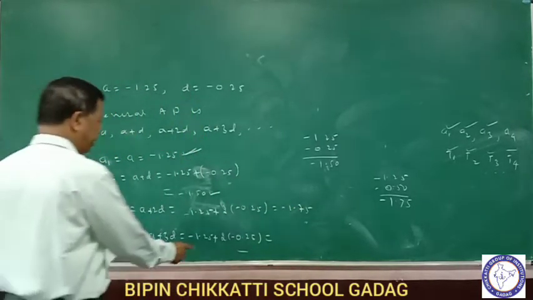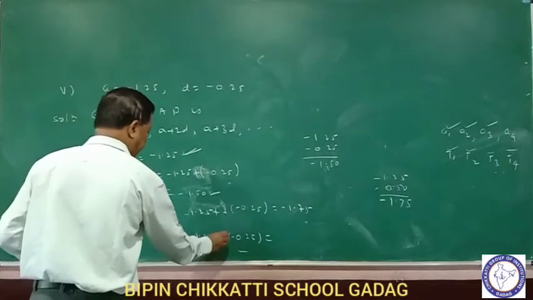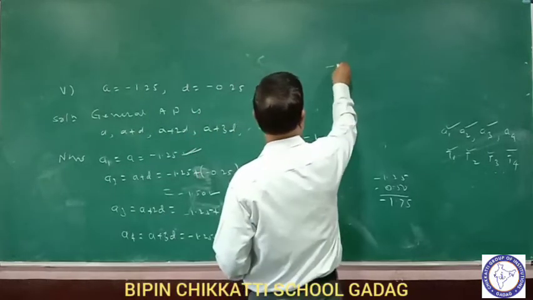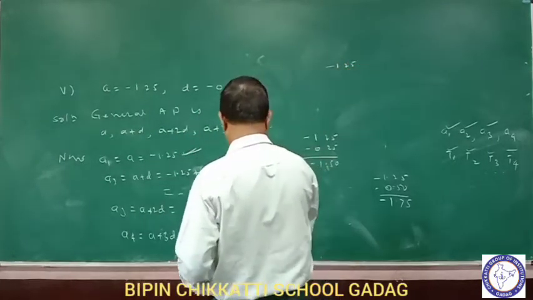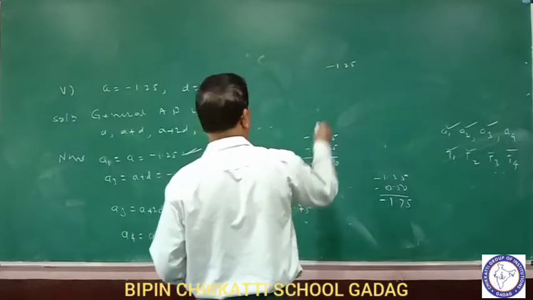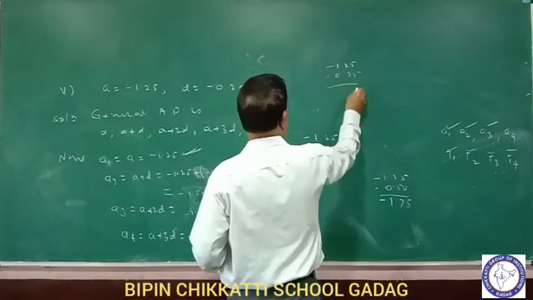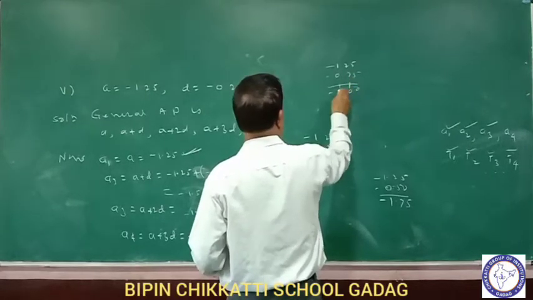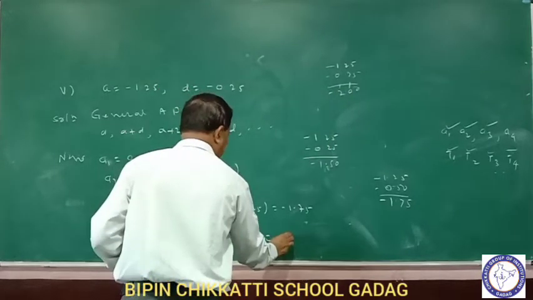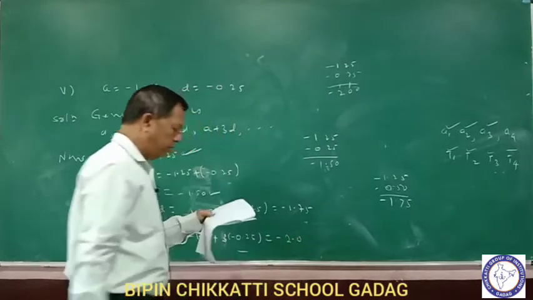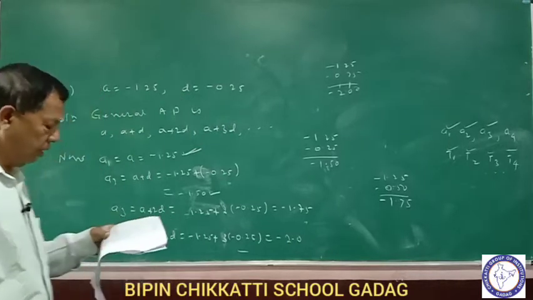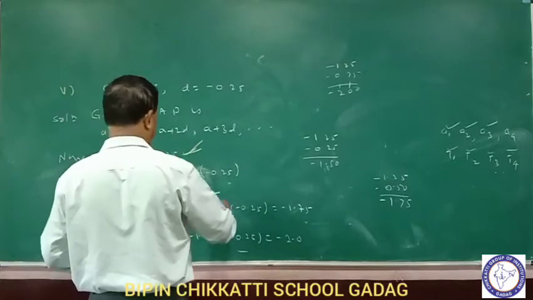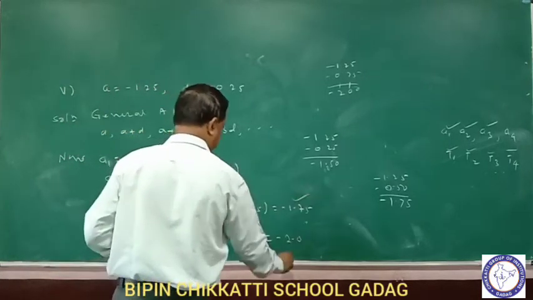Similarly, you can go for this 3D. Here you write 3, and try to understand here minus 1.25, and you have to add this. You will get minus 0.75. See, and you can understand that minus 2.00, minus 2.0. So here you will see the result, and these 4 numbers, which are the 4 numbers? Minus 125, minus 150, minus 175, minus 2.